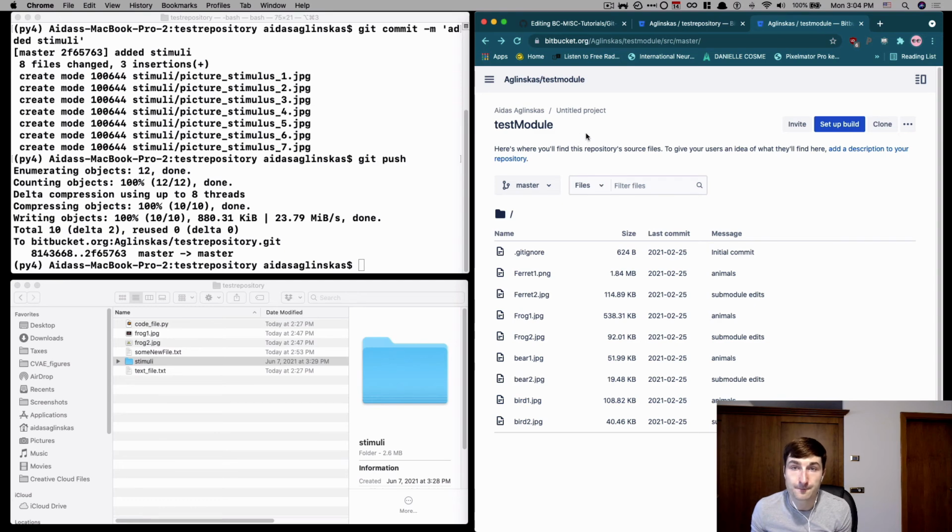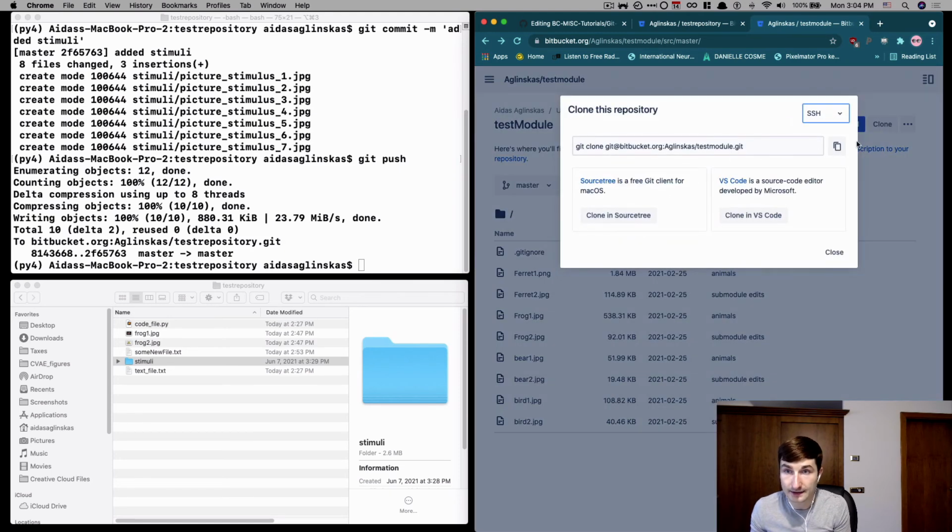So here we have a test module, which is just another Bitbucket repository of code. And as we already saw, I can clone it using this command. And this would clone it to my local machine as a separate repository.